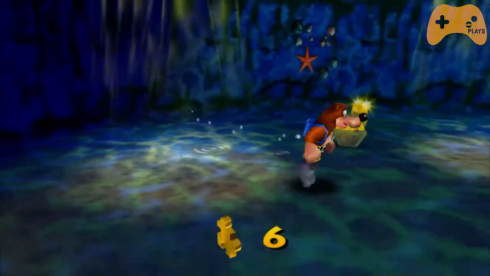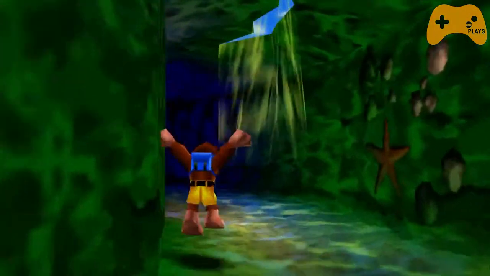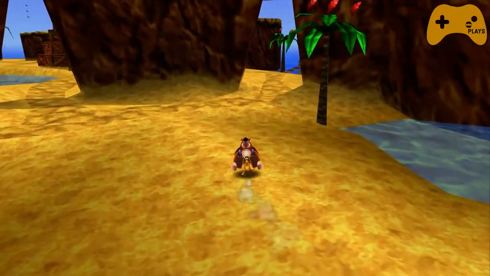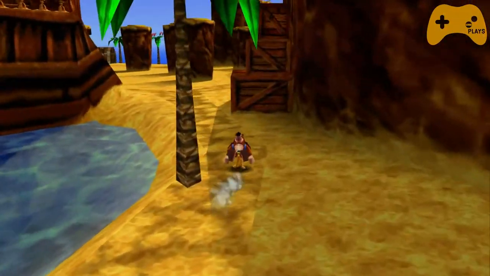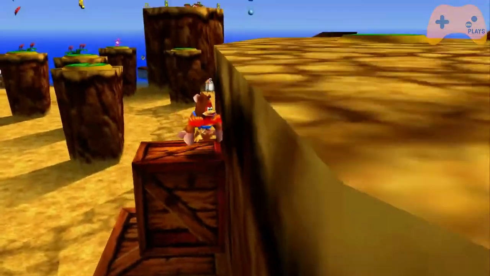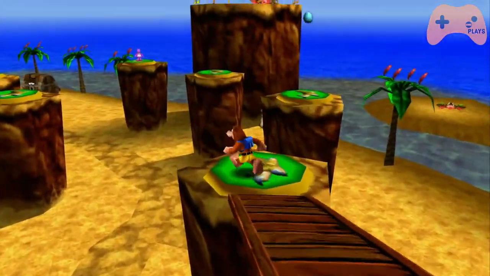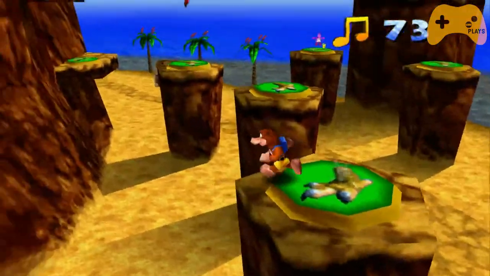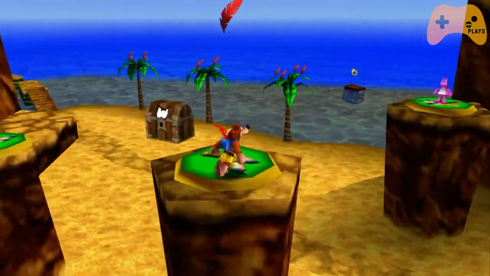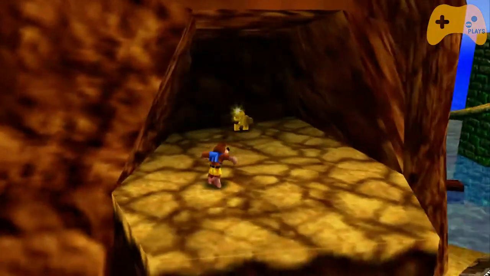Six. We still got some Jinjos, and then three other random Jiggies, and one more honeycomb, like the empty honeycomb thing. We gotta get that too. All right, I guess we can go. There's a bunch of these jump pads over here, and there's a Jiggy over here. And a Jinjo, and boxes that are impossible to climb. All right, there's the Jiggy.